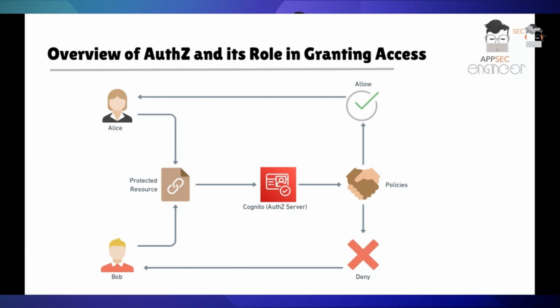It checks whether you have enough privileges to perform these actions based on the role policy attached to the Amazon Cognito identity pool. Similarly, if Bob tries the same operation, the evaluation is the same, but in this case, Bob does not have access to do that. It will be denied for Bob, whereas it is allowed for Alice.